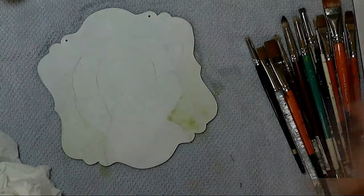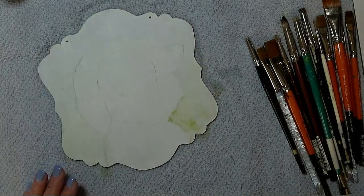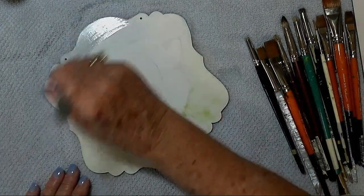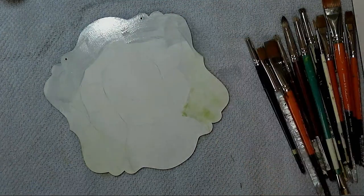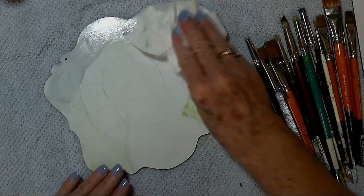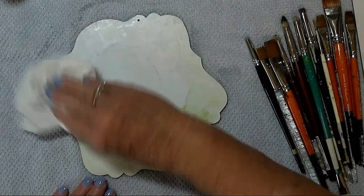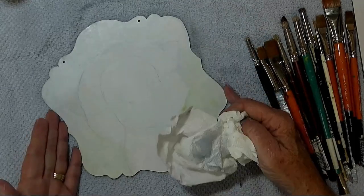Okay. I do want a little bit more blue up in the top here. So I'm going to come back with that thin blue, and I'm going to go across the top mainly, like above his ears. I'm going to use a different spot on the paper towel because I don't want the sky area to have green in it. So you see it's nice and soft.